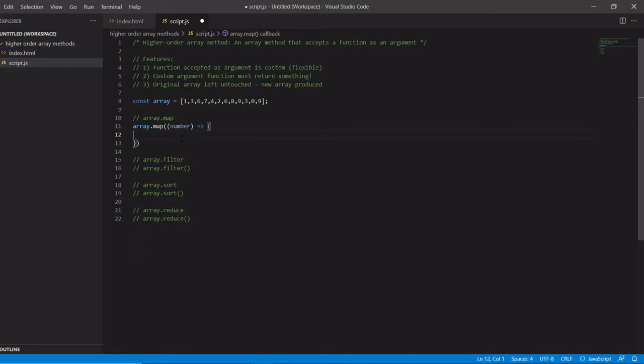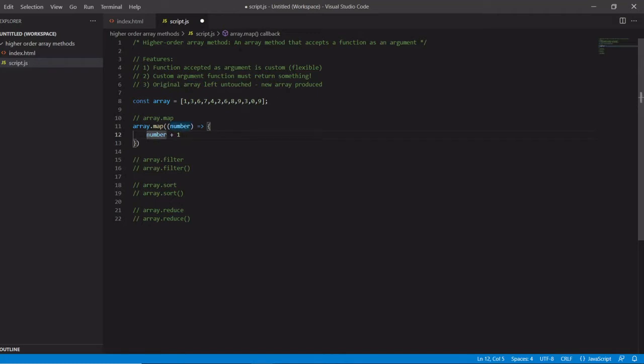So for example, let's say we wanted to increase the value of each number by 1. So in the first run of the map method, this function would be applied to 1 at the beginning. So this would take number plus 1, this would be 2. And then in the second run, it would apply this custom function we've written to the second element, and so on. So that's how map proceeds.